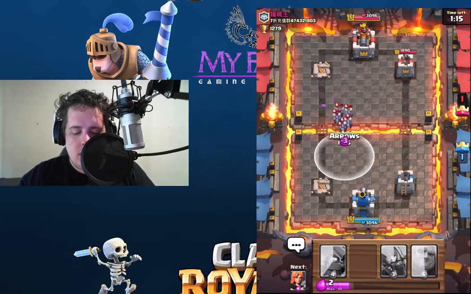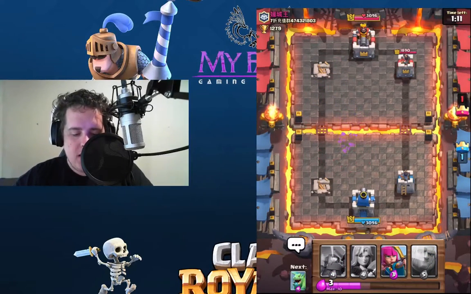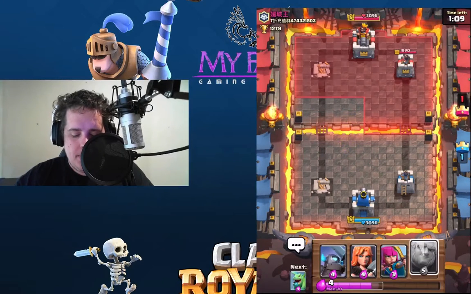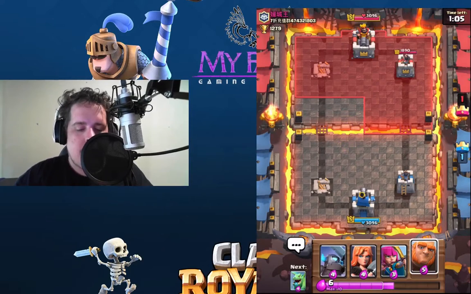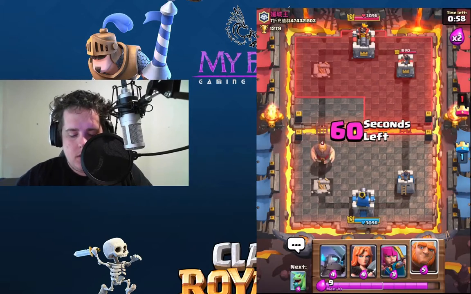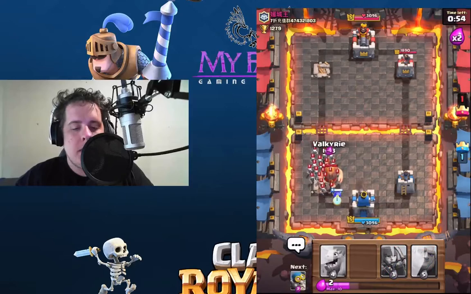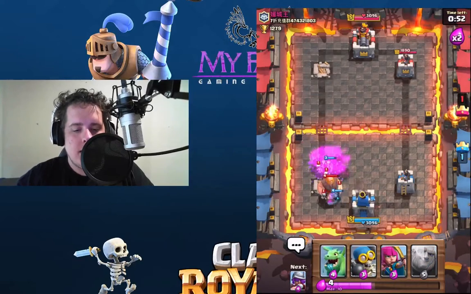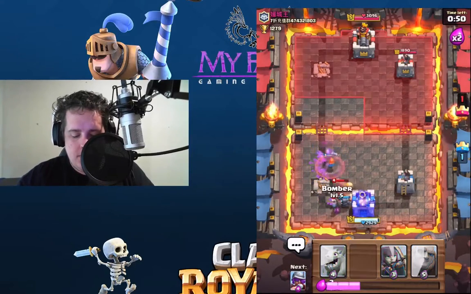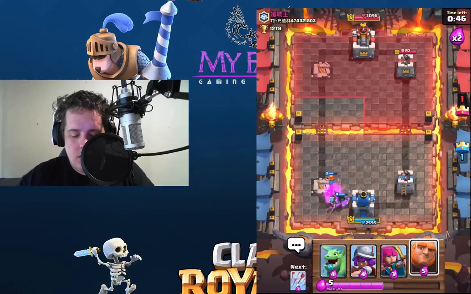Incoming minion horde. Gotta drop that arrows card quickly. Wipe them all out like that. Down they go. I'm gonna wait for my elixir to double up. And then here we go for a nice push with the giant and the mini pekka at the same time. Okay, maybe not. Drop down the mini pekka and the Valkyrie. The Valkyrie will take down most of the skeletons. Drop down the bomber as well.